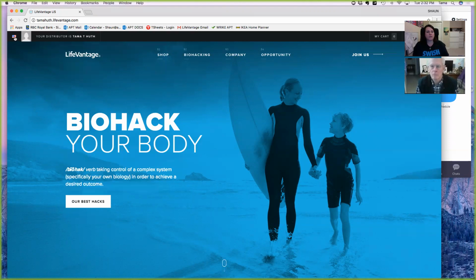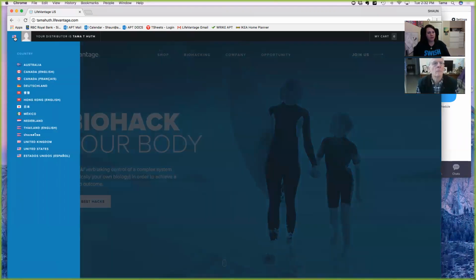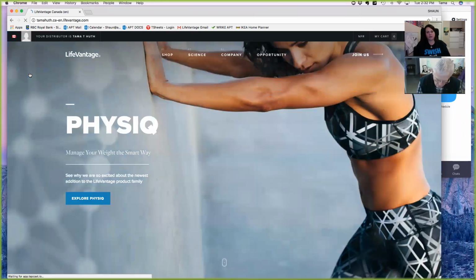You want to go to this flag on the left-hand side and click on it. It's whatever the customer, wherever they are from. That's what flag you want to click, not where you're from, where the customer's from. In this case, it's Canada, English, because we have Quebec online now, so that's awesome.